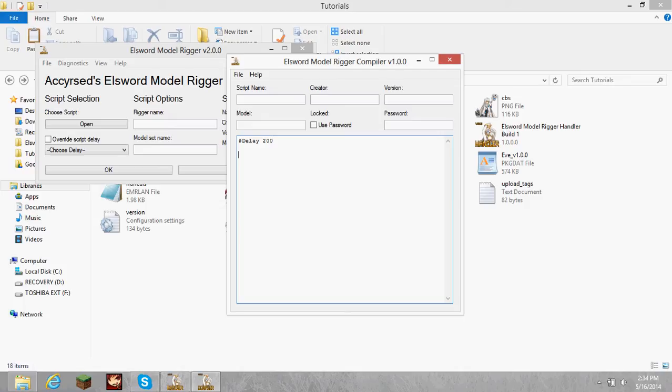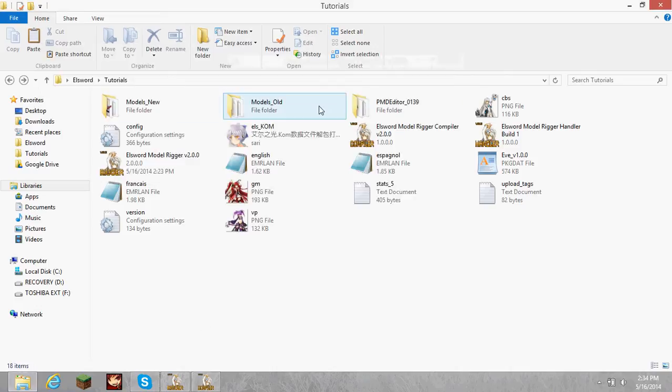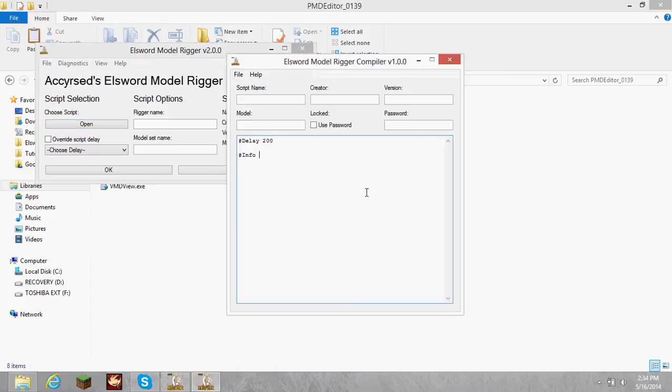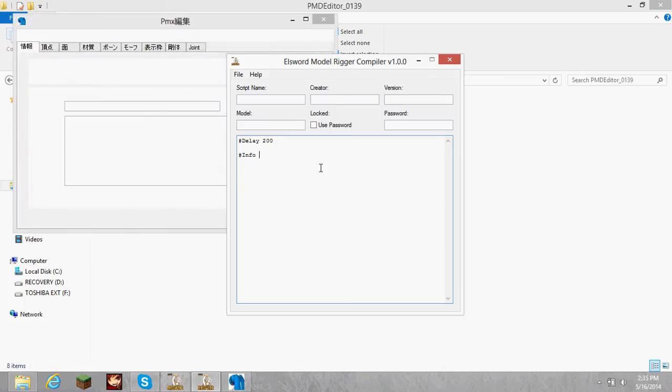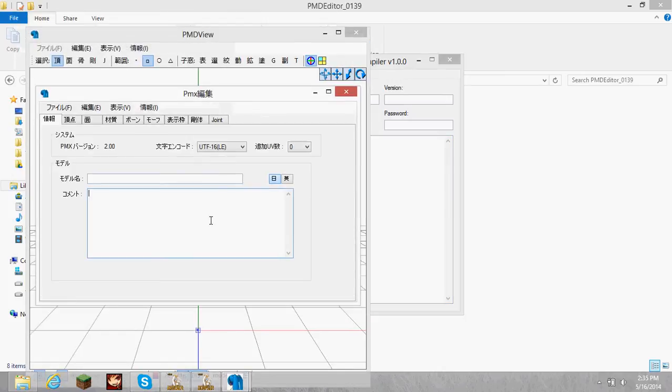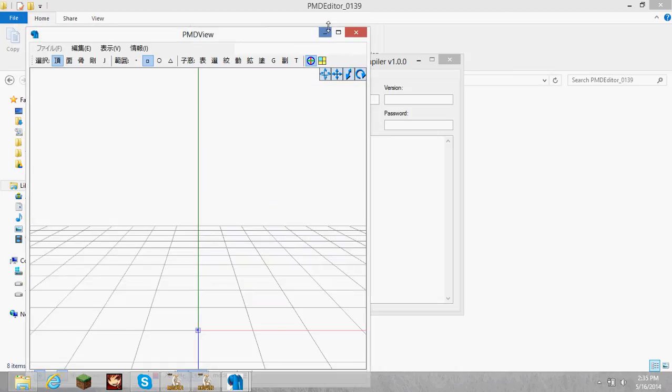I don't exactly know. Then there is octothorpe info, #info, which allows you to set the info setup for the program. I'm going to open up PMD editor to show you along with this exactly what's going on. So you can say, this box right here is the info box. This has a default one from the script. Maybe that'll be changeable at some point. For now, it doesn't. So I'm just going to close that back out.